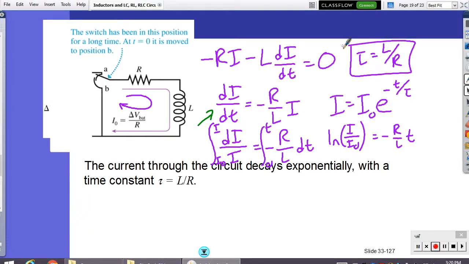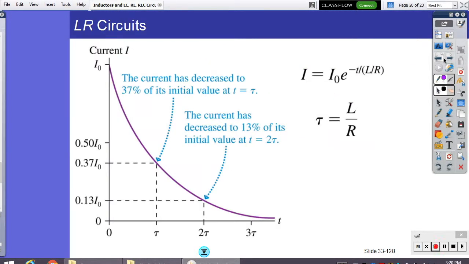So this is for an LR circuit. This is our new time constant. If we have a bigger inductor, it takes longer for our circuit to run out of current. If we have a bigger resistor, though, resistance is like drag. It takes us less time. So this is exponential. It looks just like a capacitor. It looks just like an RC circuit in a sense, that it slowly runs out of current. The inductor keeps it going as long as it possibly can, so it looks a lot like an RC circuit.